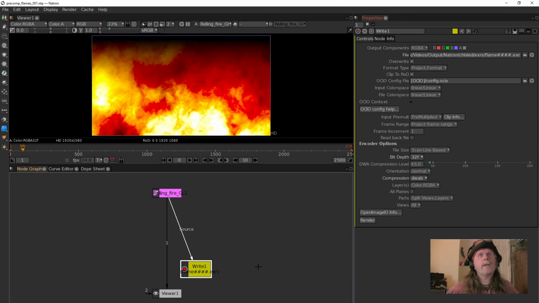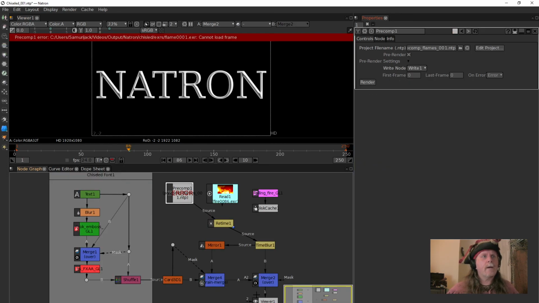The problem is that back in our original master project, the root project, if we change the render frames here, we can't actually change them. If you hit render and it does render it out, it actually doesn't render out the entire sequence.